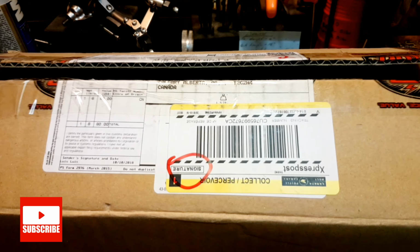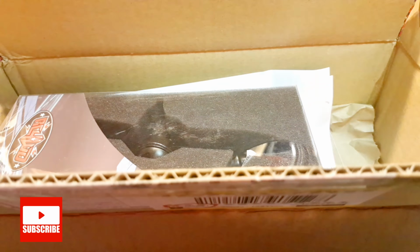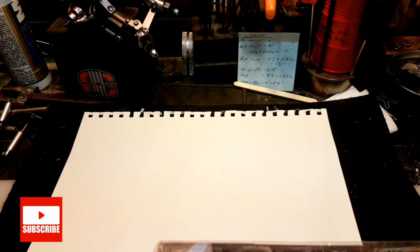Okay, so a little bit of a package from RC four-wheel drive here, and we got one or two diffs. Let me get this stuff out of the way here. Okay, and we'll get on with this video.